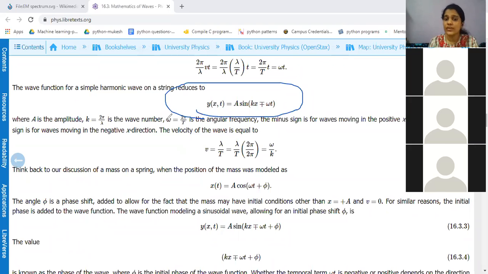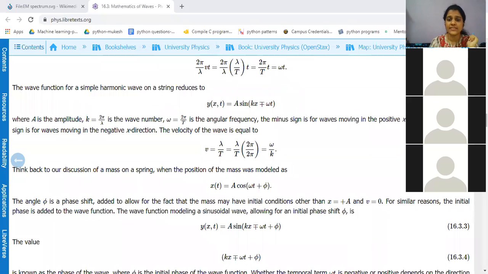Again students, here A stands for amplitude, sine is my function, and kx. k is nothing but my propagation constant, given by 2 pi upon lambda. x is there because the wave is propagating along the x-axis. Omega is the angular frequency, and t stands for time. Now what is this plus minus? In the textbook both equations had only the plus sign, but here in the general form there is plus and also minus. When to use plus and when to use minus is very simple, students. Simply read what is written over here.